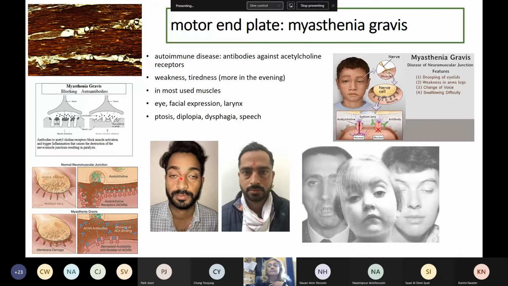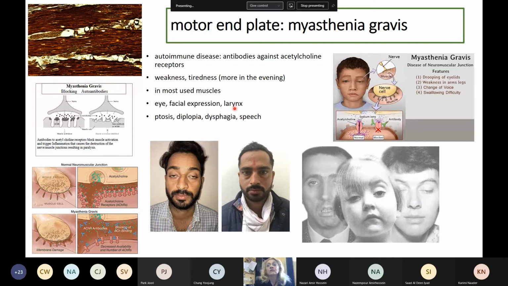dropping eyelid, and diplopia. Diplopia, this is again anatomy. You know that looking straight ahead, you need extra muscle function because the axis of the orbit is diverging. So when you relax all ocular muscles, you will have double vision because the eye muscles follow the axis of the orbit, which is 23 degrees outside. That's the diverging part of the orbit. So it means when you get tired, then you will have diplopia in this disease.